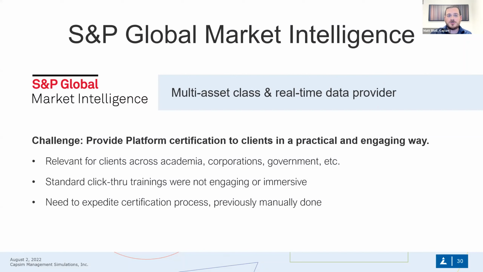And really, S&P Global is quite a fascinating company, particularly with the work they're doing at Market Intelligence, where they've created this fascinating data analytics platform that provides real-time financial intelligence data for clients all across the spectrum: academic, corporate, government, research, you name it. It's called Capital IQ. And being quite the robust platform, they wanted to ensure that leaders using this platform for their own decisions based on that data had an efficient way to learn everything that the platform could do.